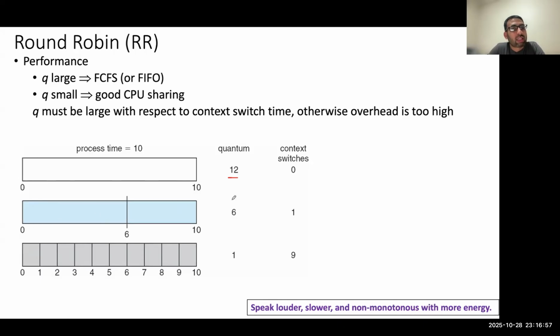But now let's say that we reduce the value of the quantum, the time slice, from 12 to 6, right? So we schedule the process. It runs for 6 time units, and then its time slice, or time budget, is expired. So then the context switch happens. Even if there is no other process to run in the ready queue, there is one process, still the scheduler will kick in and check, okay, is there any other process? If there is nothing, it will schedule the same process which was running earlier, right? But there is a context switch.